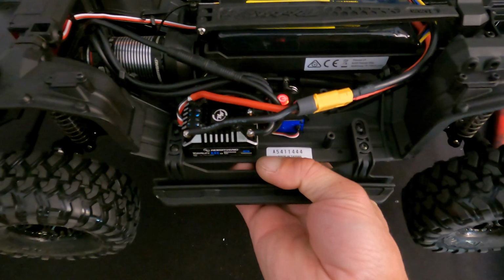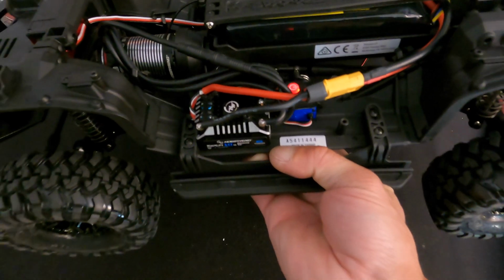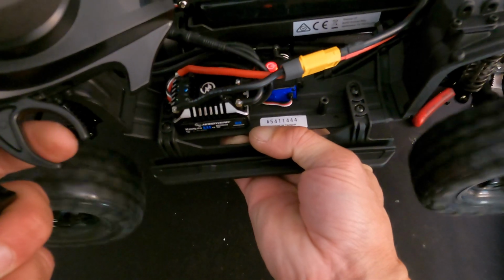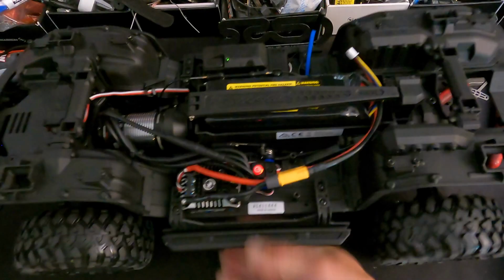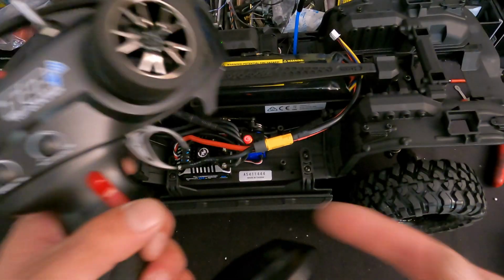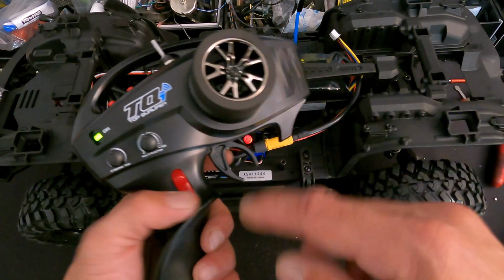This is the turbo delay. You'll hear it go to full throttle, then pick up. I'm just holding it in one spot, watch. It's like, you know, rock boost. So rad. So if you haven't seen a TRX4 before, it's pretty cool.